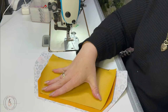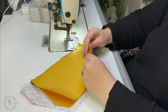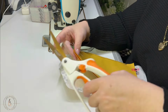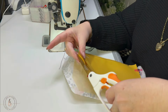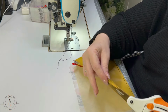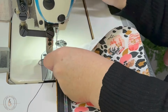Okay, then we want to trim the bottom so that they're the same size. Then you want to clip those together. Okay, then we're going to sew these together. Actually, trim them so they're both the same. And then we're going to sew them together with the seam allowance in the pattern. And we are stitching the bottom as well. We're not leaving the bottom open. So we're going to come in and stitch this down.